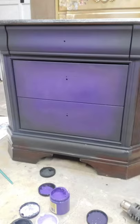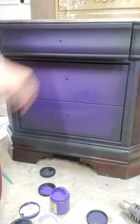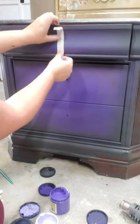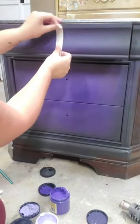So now that I've figured out the direction that I want to go in, I'm going to pull that top drawer out and tape it off with masking tape. If you're going to do stripes, I really prefer either masking tape or frog tape. Make sure your paint is dry because you don't want your paint to pull, especially on a blended piece. It can be really difficult to get that blend back if you have to fix it.